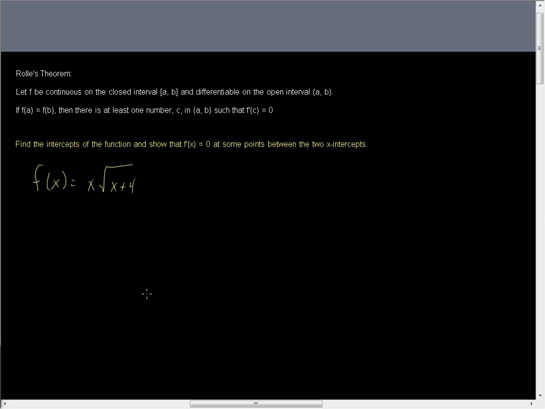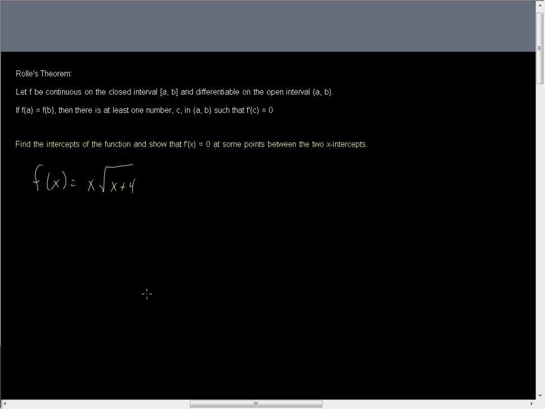In this video, we're going to discuss a couple theorems that apply to derivatives. One of them will extend on to integrals later on, but we're going to just take a look at it here. The first one is Rolle's theorem. It says if f is continuous on a closed interval and differentiable on that same open interval. So we're looking at some closed interval of the function. It does not have to be the whole function. Continuous on that closed interval and differentiable on the open interval.